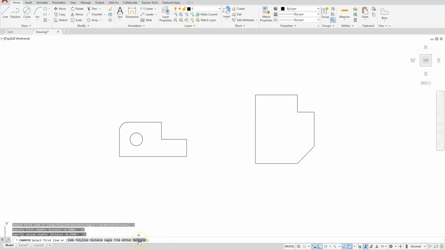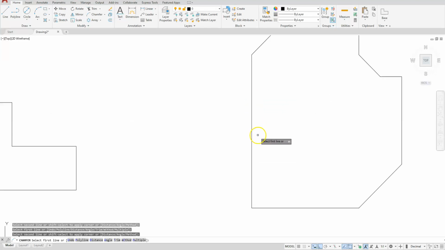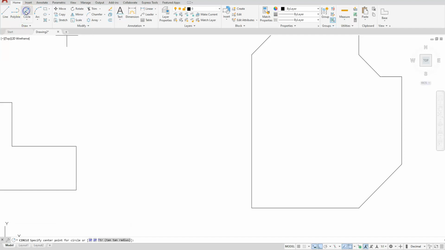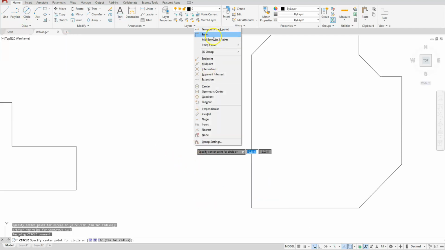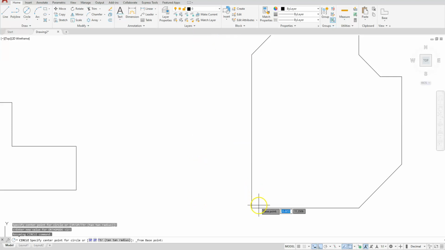I'll use the multiple option, and then I'll put a chamfer between these 2 lines, and then between this line and this one at the top. And go ahead and place in your circles, kind of like how we did on the other one. So I'll choose circle, center, diameter. It's asking me for a location. Shift right click, choose from.